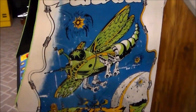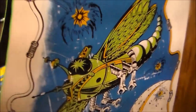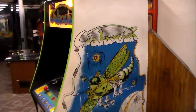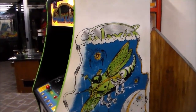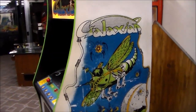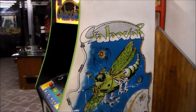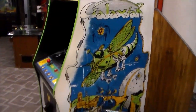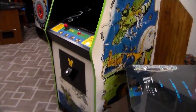So this side is in about the same shape. You've got plenty of scratches and stuff there on the actual artwork. Some people, there's different camps in all of this. Some people want it to look brand new. They want it to look exactly how it looked when they were a kid, but I would contend that when you were a kid, you don't remember what the hell it looked like. You remember kind of the general shape of it, but you're basing what it looked like on the picture on a flyer or something, you know? In the arcade, most of these were beat up a little bit.